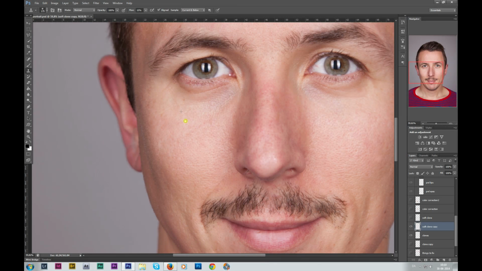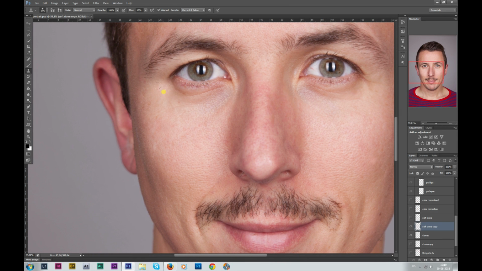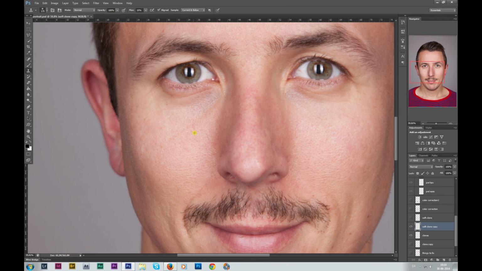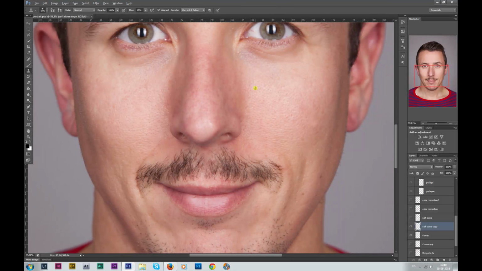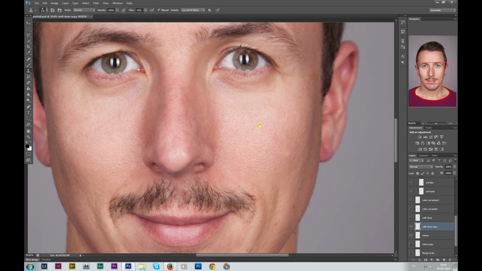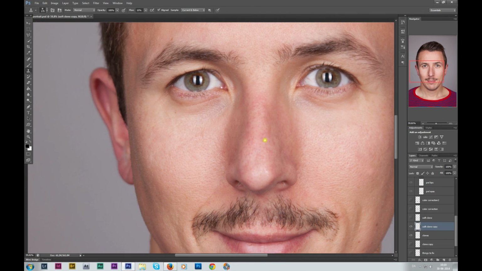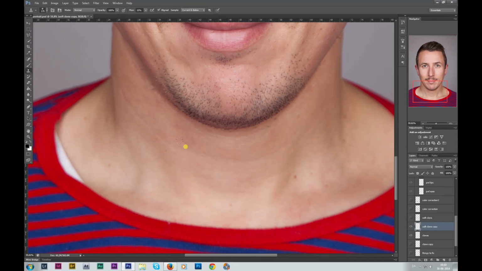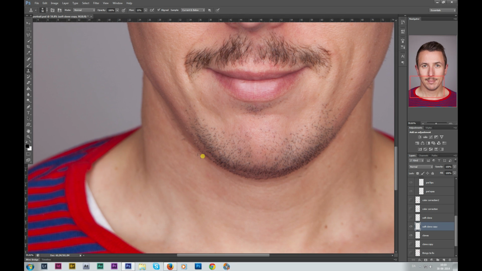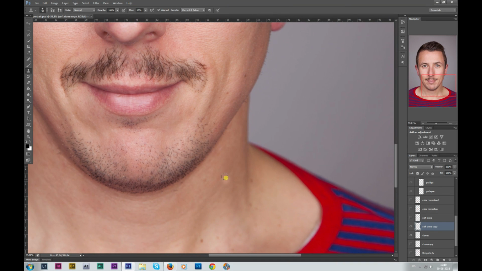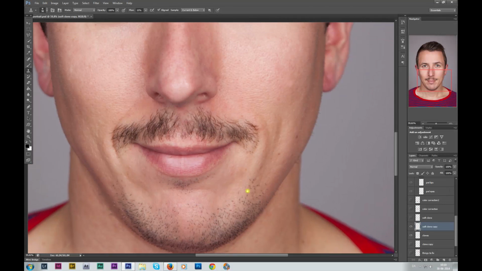And I also do it under the eyes sometimes to reduce how that looks. Same goes with the lines in the neck that are sometimes, everyone has them, but they rarely look very good on photos.